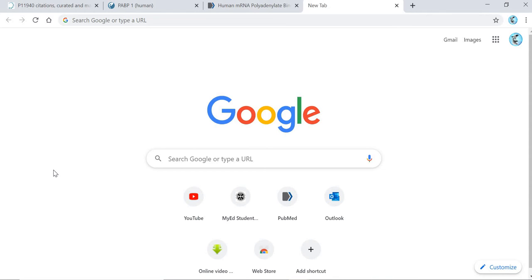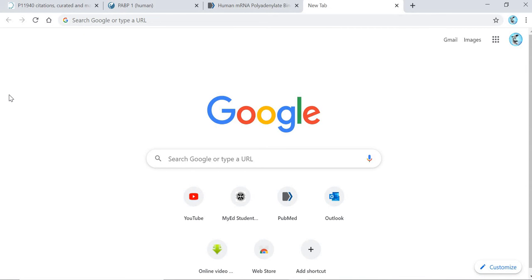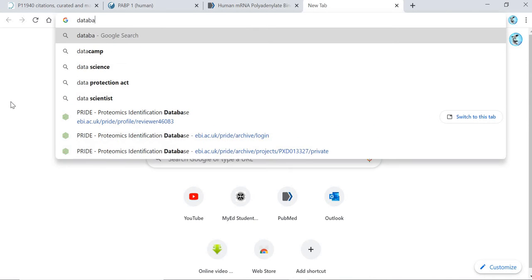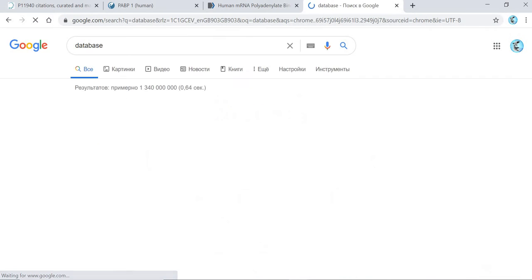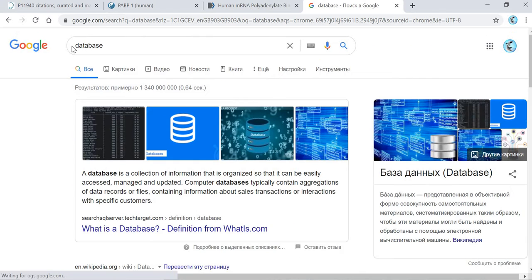So if you remember, we've started with the NCBI database, GenBank database, where we were looking for different nucleotides or proteins and the BLAST and other things. There are many things that can be searched in the NCBI database, but we are moving on because there are many databases that you can search. Even if you search "databases", you can find many databases that you want.